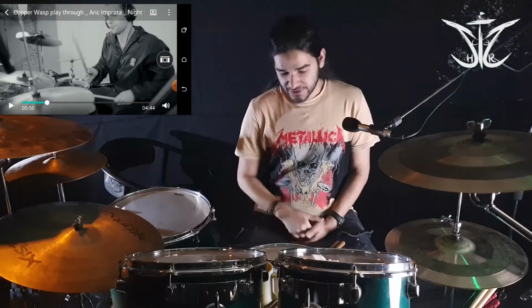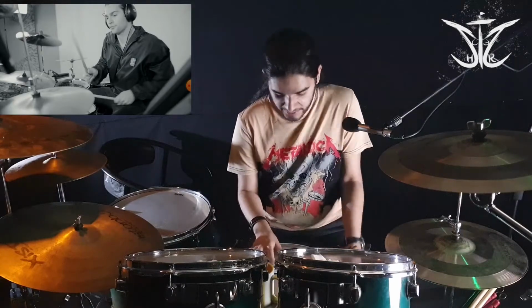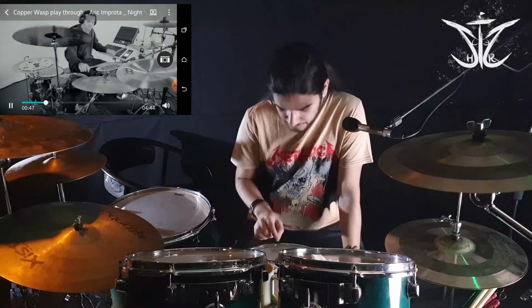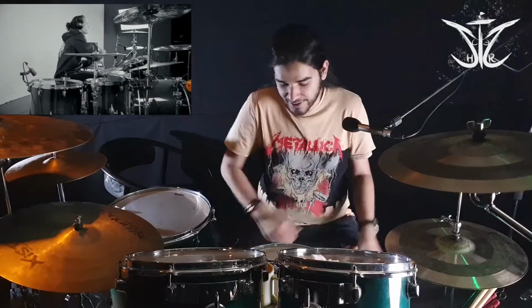Alright, in the last part, if you notice, when his right hand went to the right, he changed his hand technique from French to German grip and played something like a swing in the last part, and it was very clean. I liked it. Let's watch it again. Back to the pattern on the hi-hat.